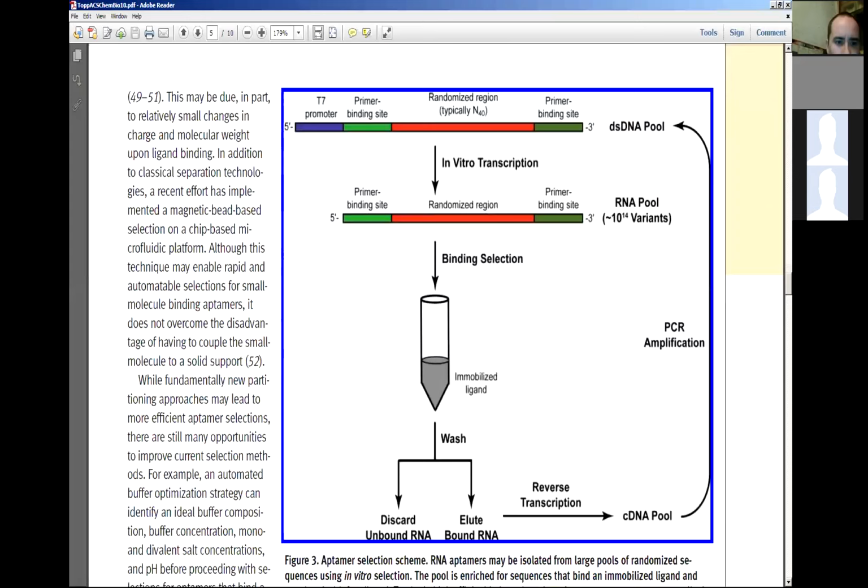So one of the recommendations that they're making in one of these review papers is that you can do a lot of in vitro selection using SELEX, but then you still need to do in vivo verification that this aptamer is suitable for making a riboswitch out of it as well. So there's various ways of doing screening for suitable riboswitches that are described in some of these other papers as well.